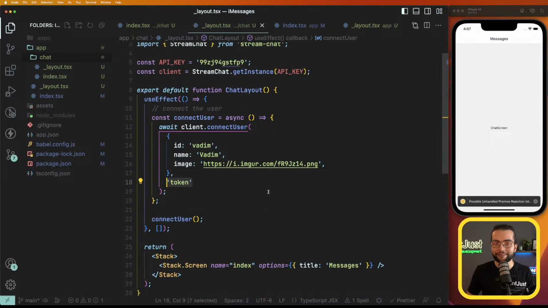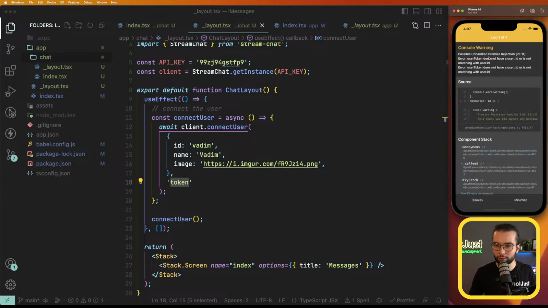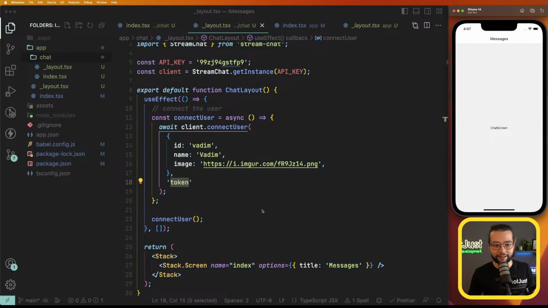This token is very important because this is how we will connect our user from our custom database with a user from Stream Chat. If I provide simply token, we will see a warning, possible unhandled rejection: user token does not have a user ID matching it. Yes, because in production, we never use hard-coded tokens here.